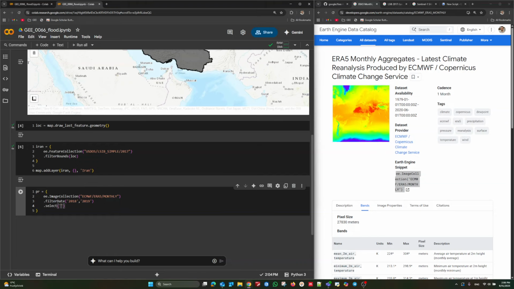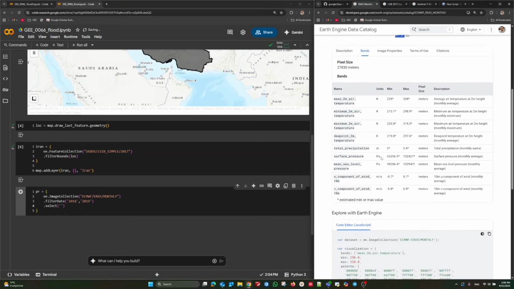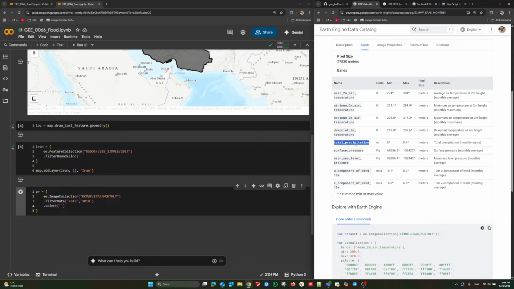Select the target band, go to the band information, and here the total precipitation offers the monthly sum precipitation based on meter unit. Copy and paste. I will show you how to convert it into millimeter in the next step.